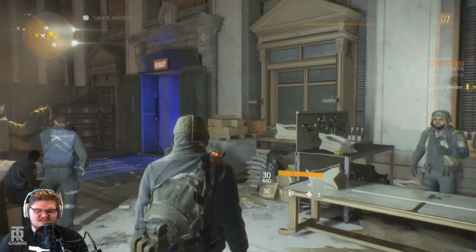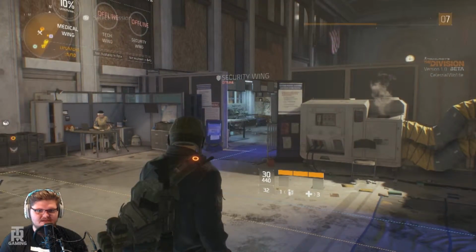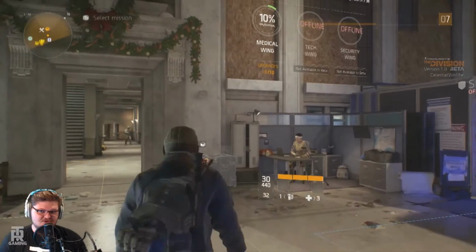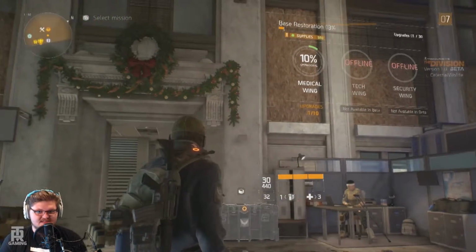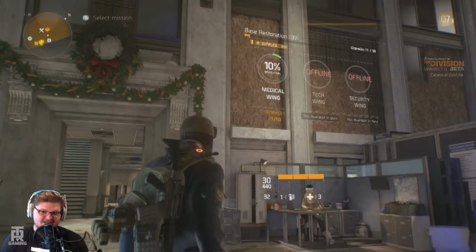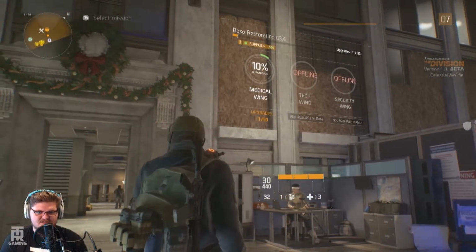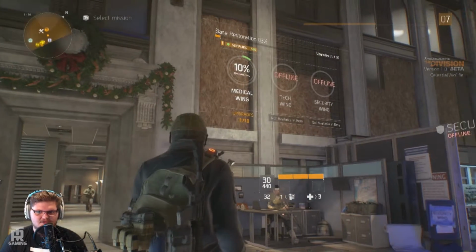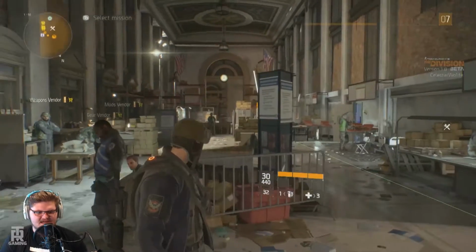So, the area that I am in right now is more or less the forward operating base to the game. You have different medical wings, tech wings, and security wings. The only thing available in the beta is the medical wing. You can't do the tech wing and security, but I imagine this is where you can upgrade your medical, your tech, and obviously security. As stupid as that might sound.